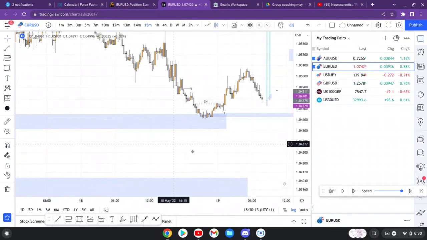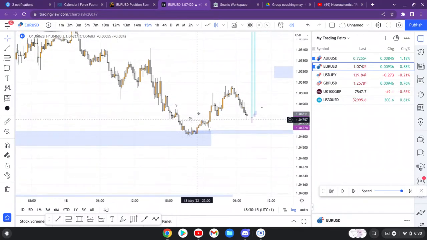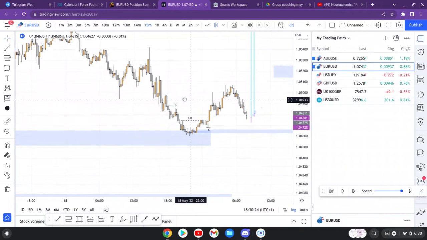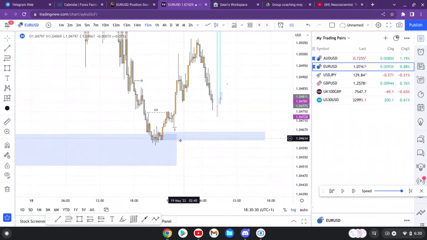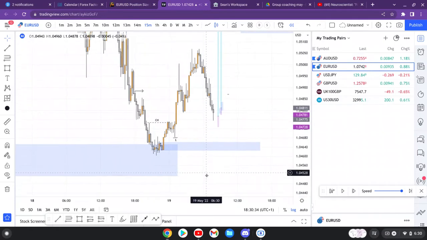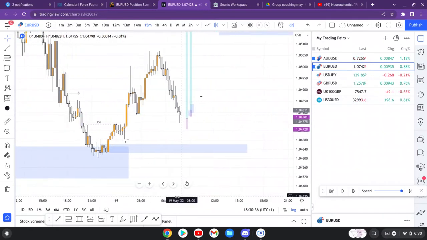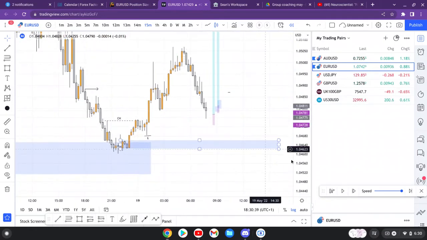So we tap in, and then we get a further 15-minute change of character, right? So the 15-minute has switched here from bearish to bullish, right? And then we leave behind another 15-minute demand zone. Okay. So this demand zone is where I'll be looking to take a trade. And literally the same thing happens, right? The same thing that I just mentioned.